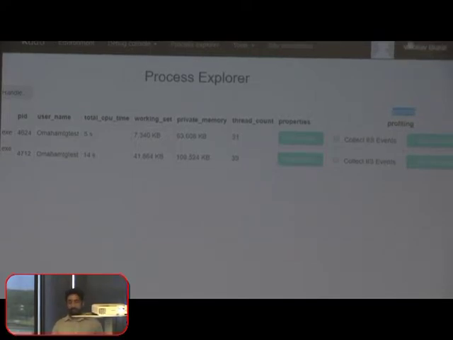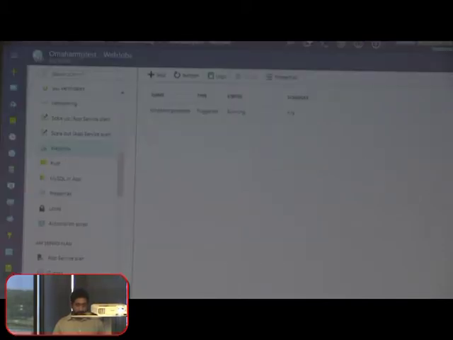An important thing to note here is it actually has authentication built into it. So it uses the admin credentials that I have used to log into my Azure subscription, which is also the admin on my web app. Without those credentials, I cannot log in, because otherwise, if it's open, then anyone can access it. So it's authenticated, it's secure. It's taking time. So that's pretty much about Kudu.